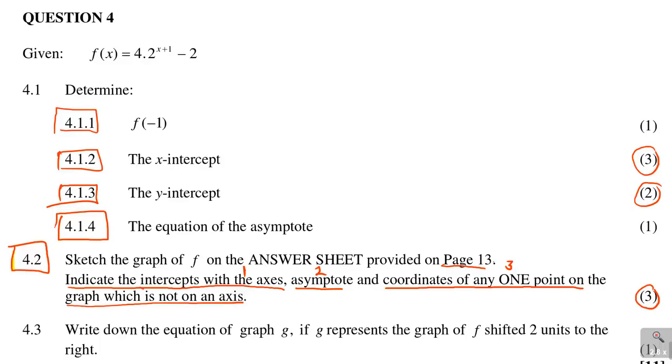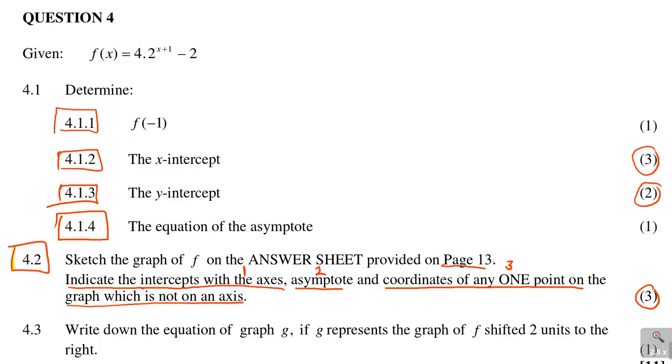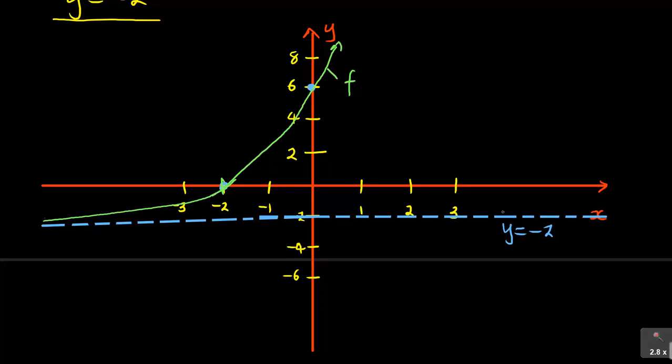But now let us go to the question. The question says, number 1, we must indicate the intercepts with the axis. We just indicated that point there is minus 2. That is the intercept you indicated, and by writing that part as 6, that is what is important. So you have fulfilled the first part. The next part is the asymptote. You have got that. You can even write asymptote there. You have indicated it with the equation y is equal to minus 2 because they asked you that question.